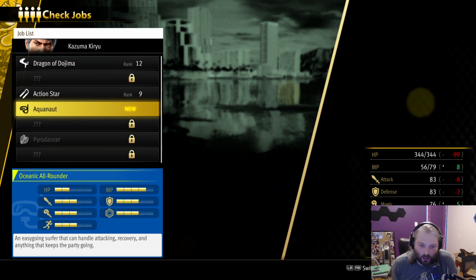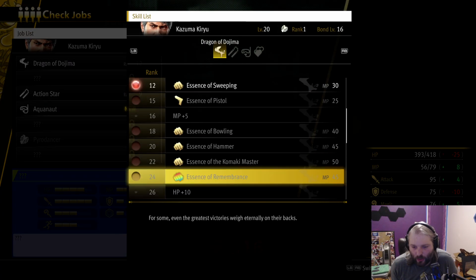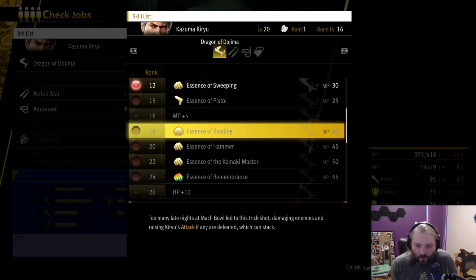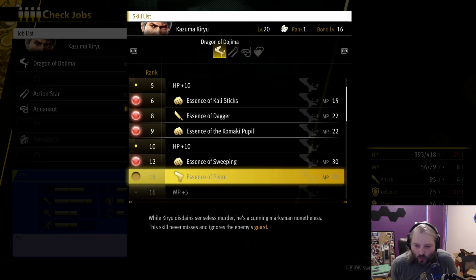But even though I think the Action Star and Dragon of Dojima are great, I just like leveling up other classes because they're fun to watch. But I do think that the Pyro Dancer could be the way to go here for Kiryu. Because it's a pretty physical class for the most part, but it has some magic and it actually has really good AoE.